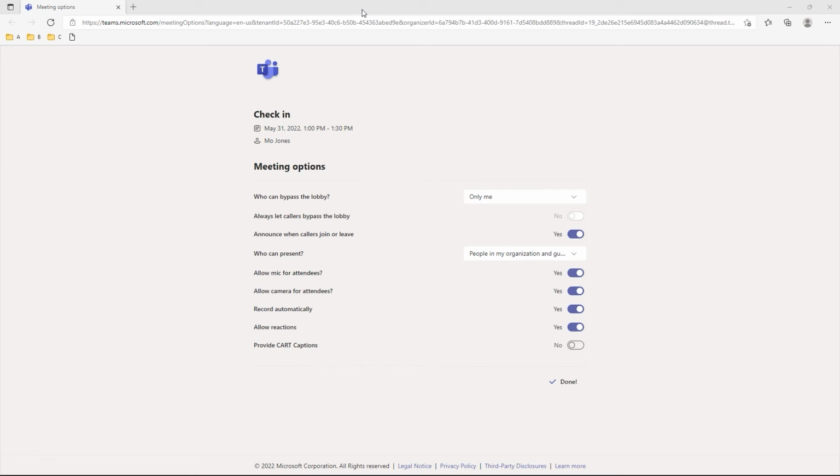We can change our view here as long as our camera is turned on. We can give control. If someone else is in the meeting, we can assign control to someone. I can also pin this menu so that it does not disappear from me. Notice it goes away. But from right here, I can make some changes and stop presenting as well.